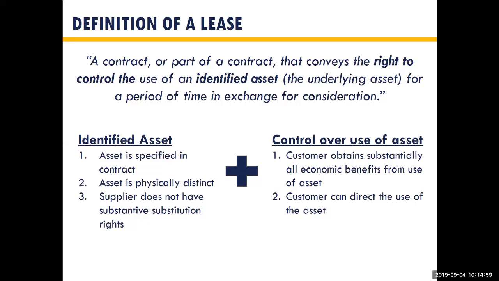What they're really talking about there, and we see this probably more in transportation contracts, is let's say that you enter into a contract for transportation with a trucking company. Do you have a lease with that trucking company or not? Well, an example where you would not have a lease with the trucking company is if they manage, the driver is their driver, they determine what the route's going to be. If they decide, hey, we can transfer this quicker on a railroad, so we decide that instead of trucking it, we're going to put it on a railroad and use a rail car to transport it. So in that case, there isn't really a specified asset.